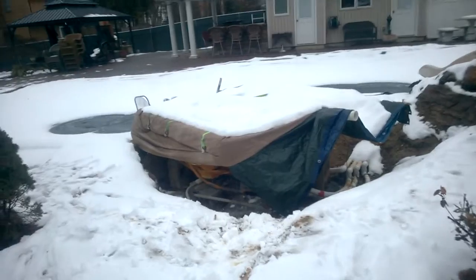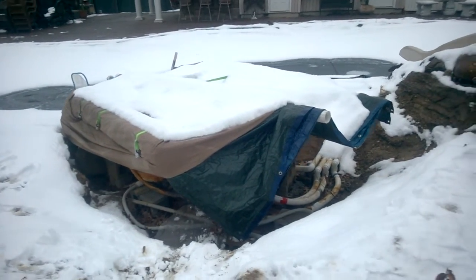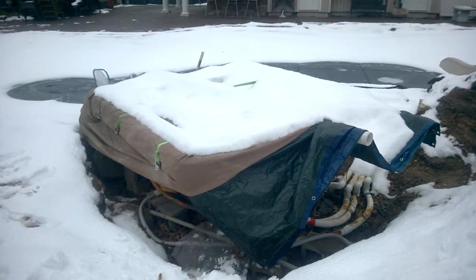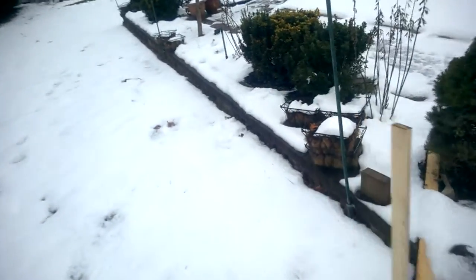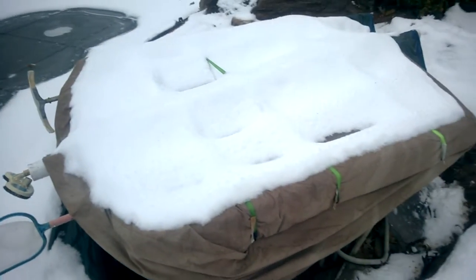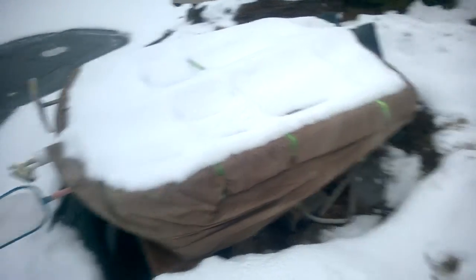I'm not going to get too close because it's kind of dangerous, but this is kind of the state of things with the snow. Basically, with some of the damage from the snow and cold, things look different. The next update when we get to spring, everything will be back to normal and the stonework is going to be coming back pretty soon.